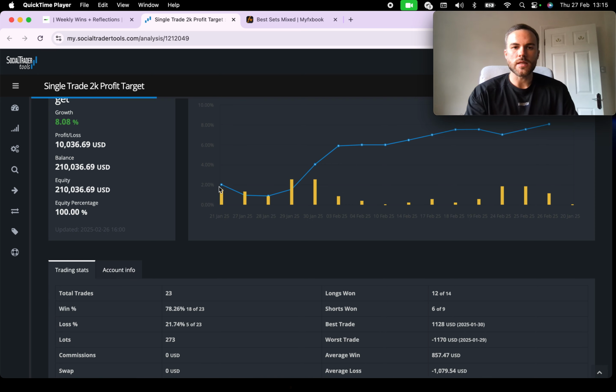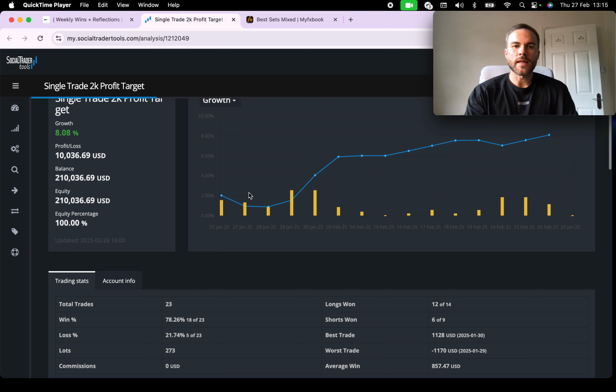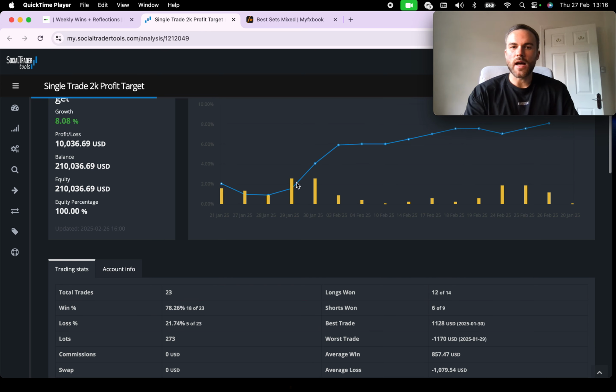23 trades since the 21st of Jan. Now, at the beginning of running this account, I was running way too many set files. And I realized I didn't really need to do that because I was over risking the account. Also, if you're fitting in with prop firm rules and running this on funded challenges, then you don't want to be going over your max daily loss. So if I was setting just 2 set files, the max I could lose is 2k for the day, and that's perfect, right?